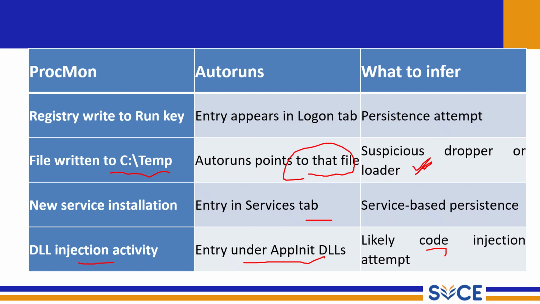If you go to the Run command and type %temp%, you can check and clear out all the log files. You should do this at least once a month, so that your laptop or system stays clean. Also check the timestamps, which should be correlated with the sample execution. You can disable suspicious entries or inspect them further using the right-click option. So this is all about ProcMon as well as Autoruns.